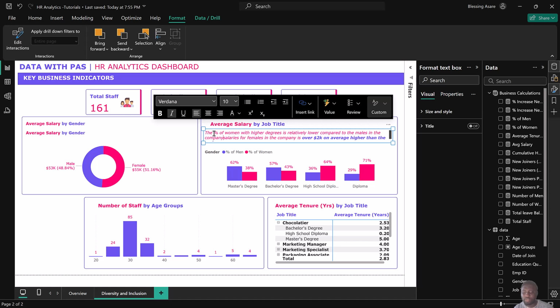And we are saying that this could mean most women are hired for lower roles. That is what we are saying. You get it?